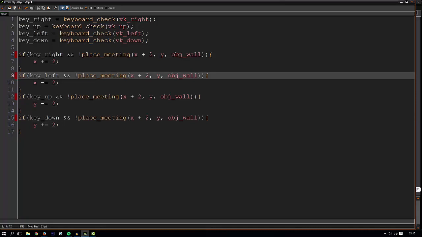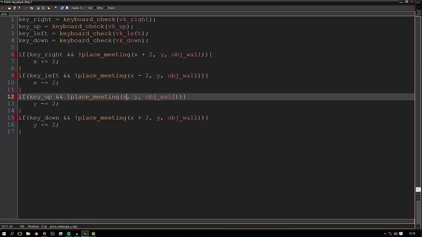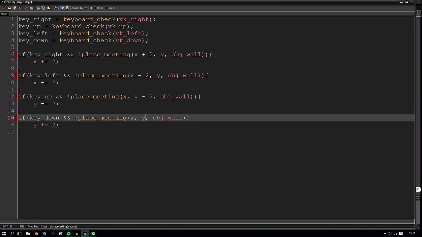So now we want to make it negative on the X because it's going left, and now because it's going up, it's the Y. So you wouldn't have it next to the X now, you would have it next to the Y, and you want it negative because that's the way it wants to go on the X-axis. So again, take it away from the X and put it on the Y instead. Now it's checking 2 pixels in front of it because that is the speed that we are going.